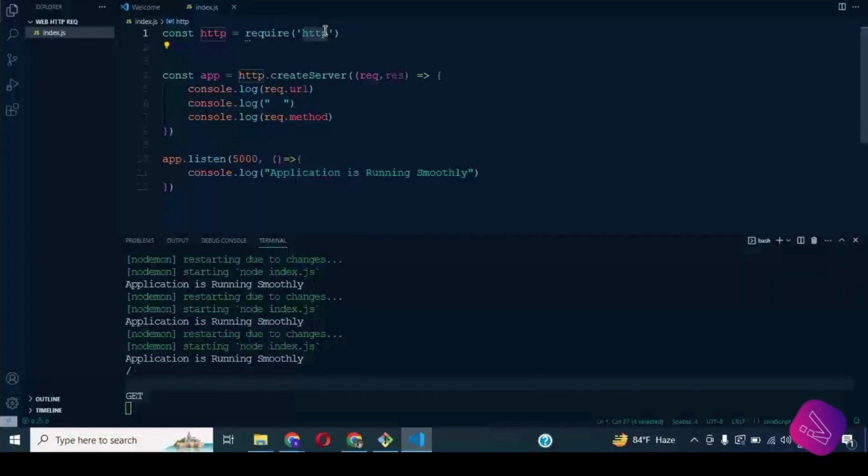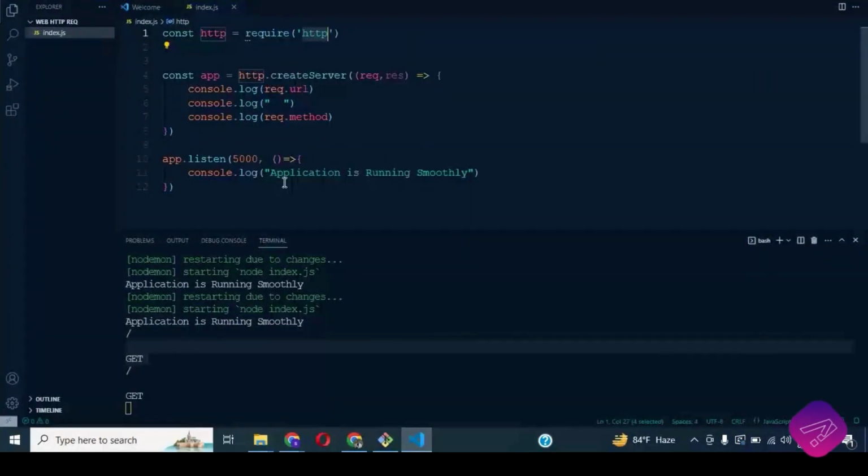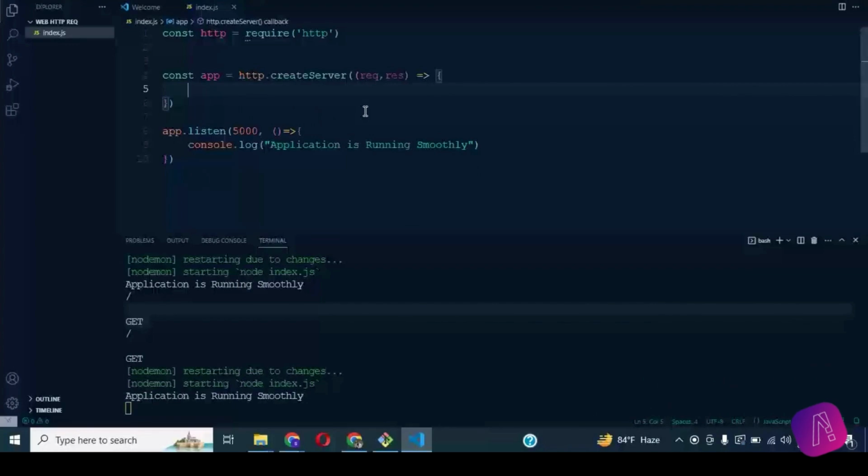But the thing is that we are not getting any response for this request. So we will try to find out if any request is arriving in the application server, and whether it is possible to receive any response or not. So let's check. We are removing those request URL and method. Now we will try to figure out the response.